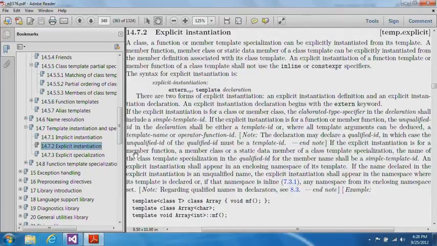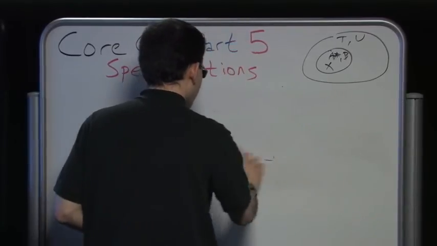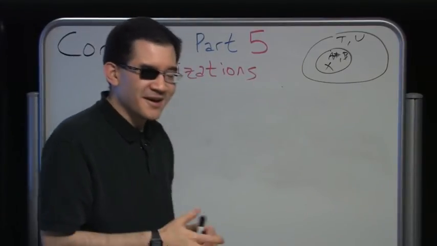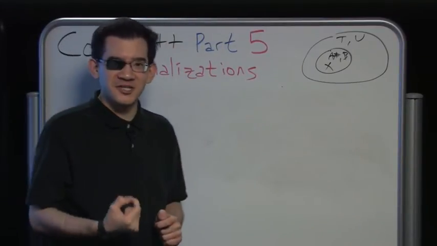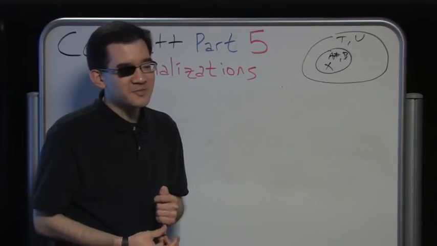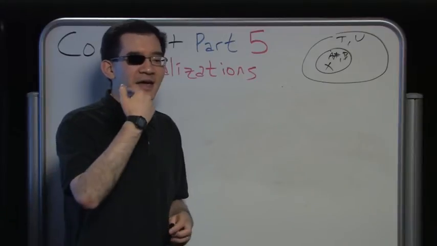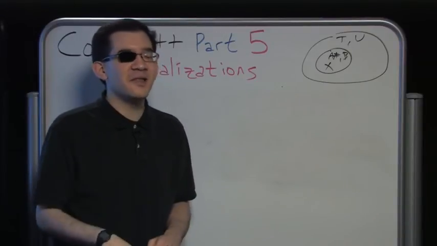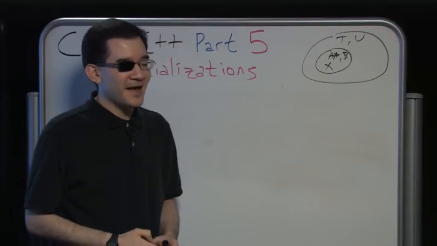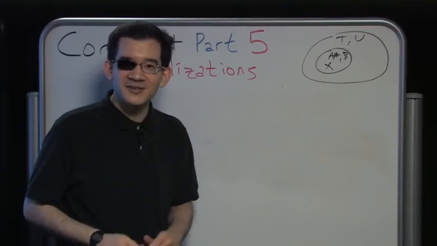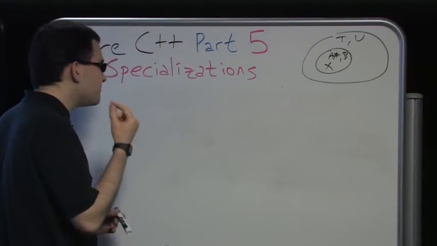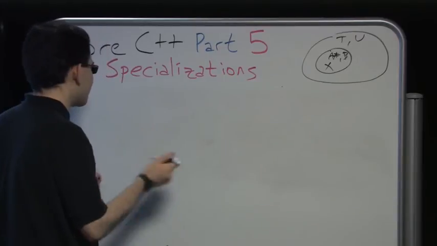One other thing about this syntax that confuses people, actually I guess I can show you the code, is that C++ has an aversion to adding new keywords for things. You could imagine a language where you would have to say something like explicit specialization template, blah, blah, blah. But instead, C++ minimizes the number of keywords and relies on syntax like empty angle brackets to say, okay, this is an explicit specialization. One of the confusing things is that two very similar things use almost identical syntax.